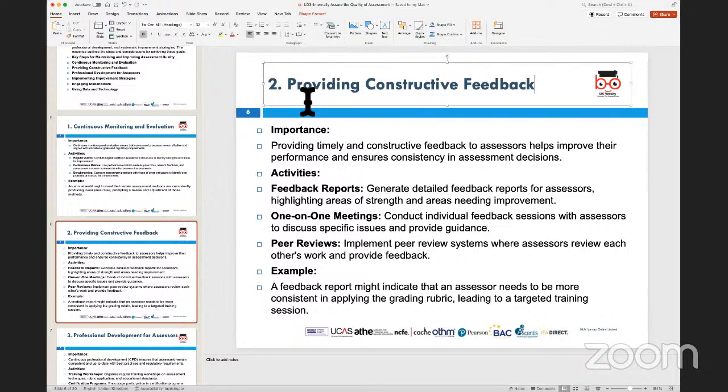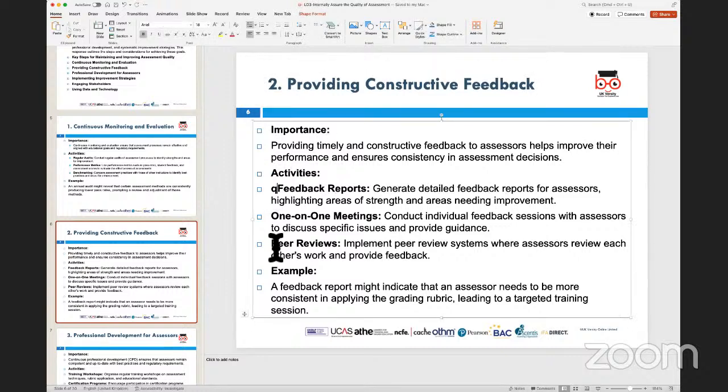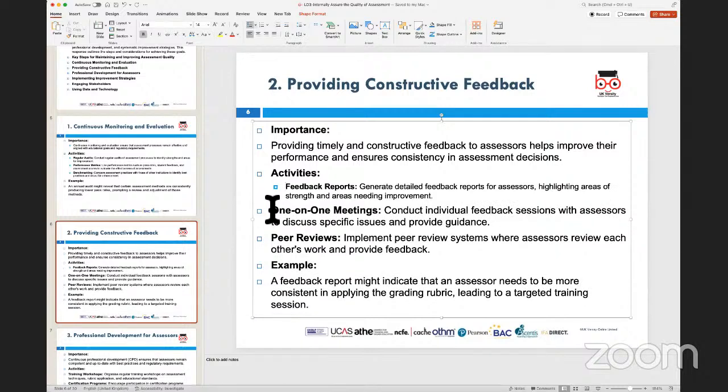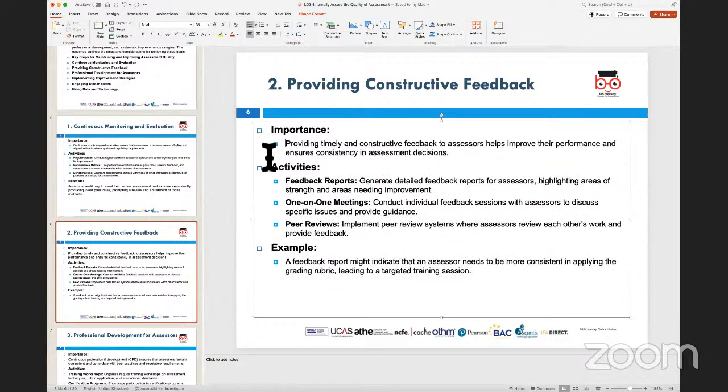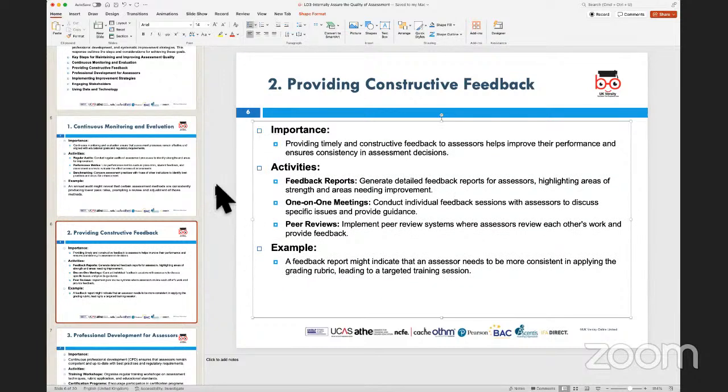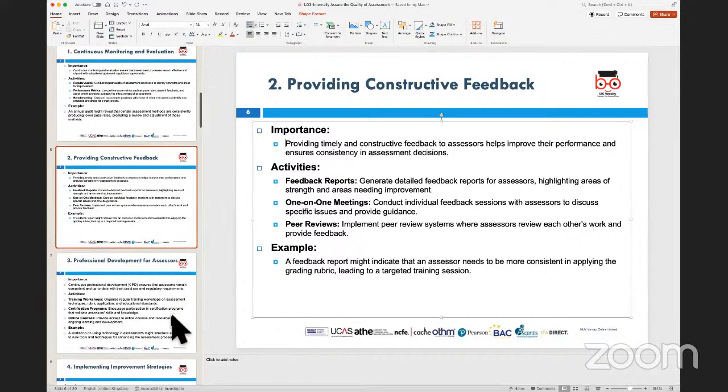Constructive feedback tends to happen after standardization meetings, one-on-one meetings, or teaching observations, along with peer observations and minutes of the meeting.